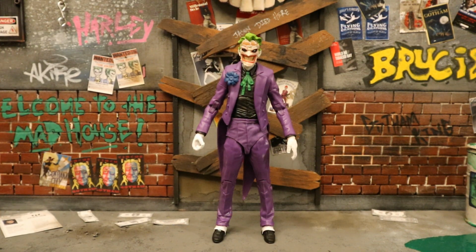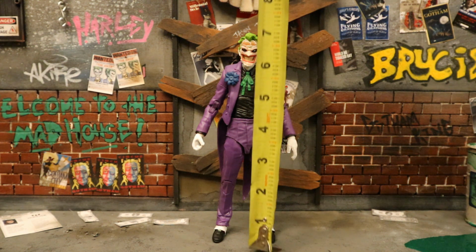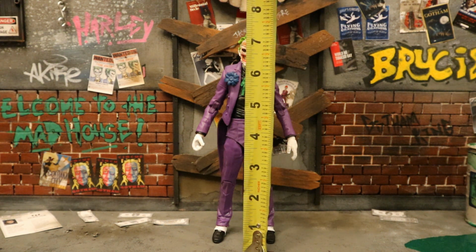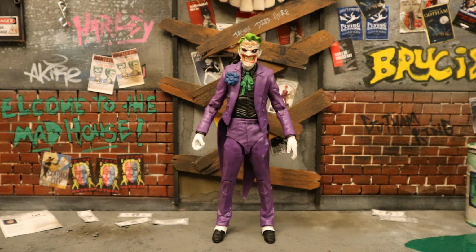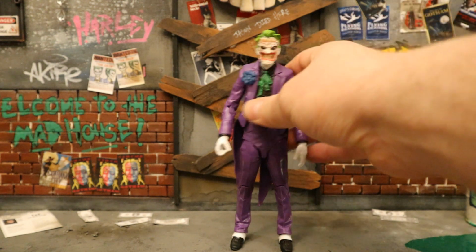Now we've taken a pretty good look at both the figure and his accessories. Now let's check out his height. From bottom to the top of his head, he's standing at about 7.2 inches tall, which translates to about 18 centimeters. Now let's check out his articulation.